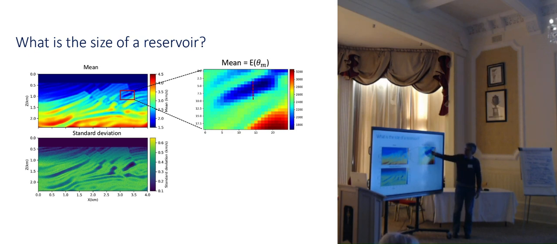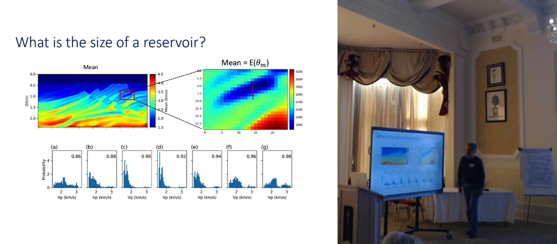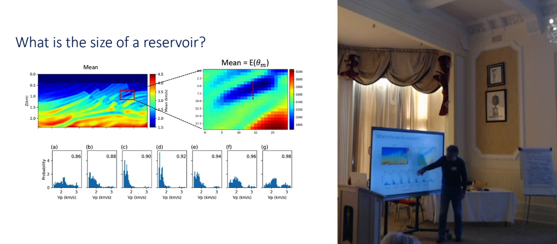So let's just take a transect of cells here. Now we've got 600 models, let's say, and so we can take a histogram of the speed throughout all the models in each of those cells. This is all of those, 7 cells. This is the histogram of the speeds. And what you can see if you just take those 2 central cells is that the histogram is strongly biased towards low velocities. So we can be pretty sure that those 2 cells are inside the reservoir, not outside.